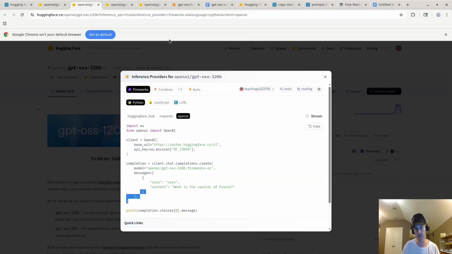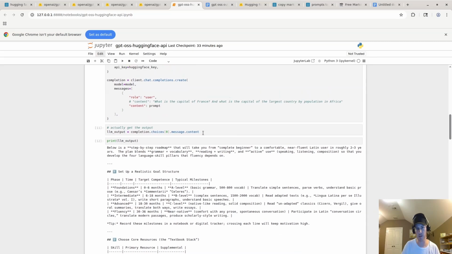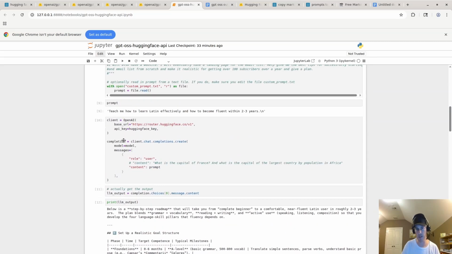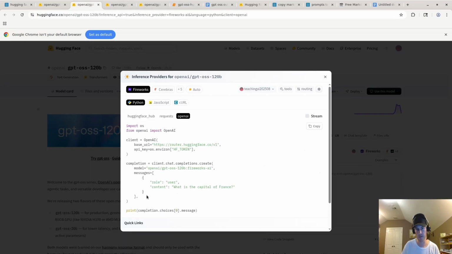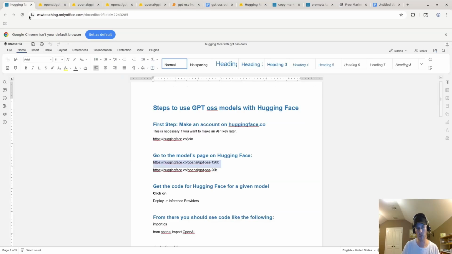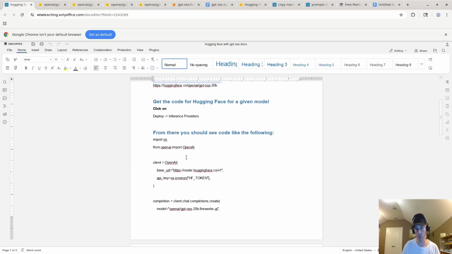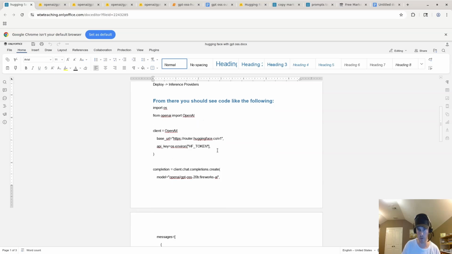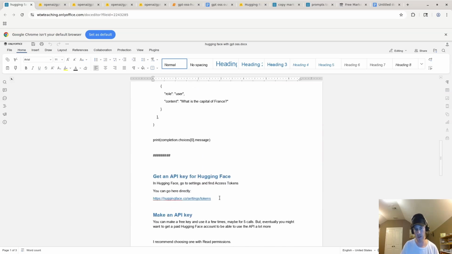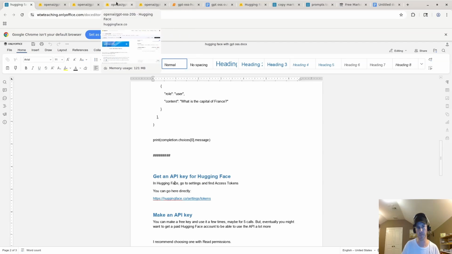So you'll copy this code, and this code is basically what I copied here, except I broke it up a little bit. It has this client code here. And you see this is the client code, and then I printed it below, and then this is importing some packages basically. Okay, and once you have the code, it would look something like this, and then we're going to get an API key, and this is important because you can't run without the API key.